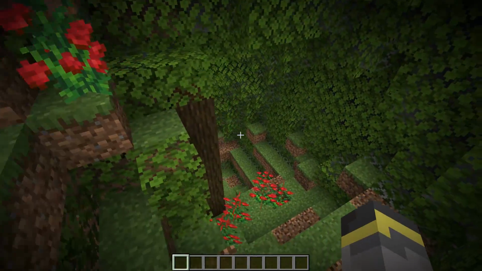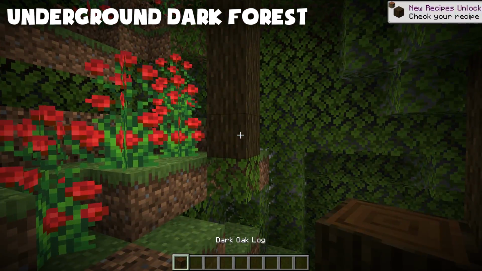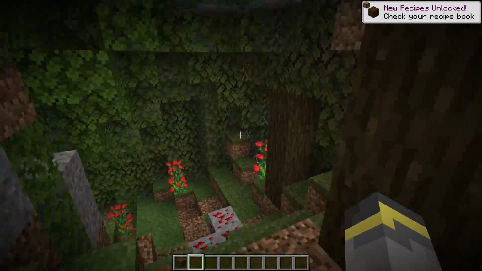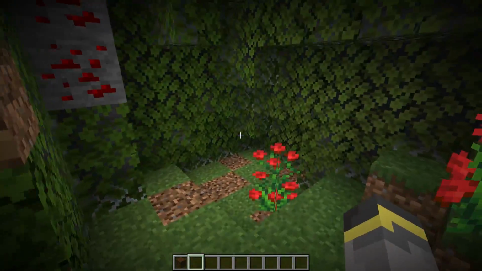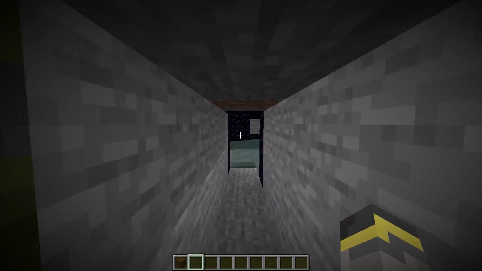This place is, well, honestly, I don't know. It looks like a forest biome, maybe a dark oak forest biome to be specific, but I don't know. There's a lot of roses in here too, so maybe it's just a rose bush biome. I'm not too sure. It's a small cave though, but this cave does connect to this other biome.